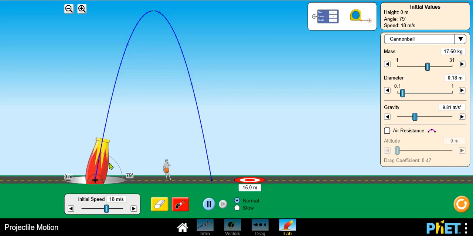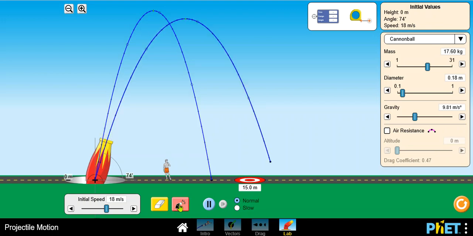All right, so my question is, now that I'm at 80, oops, I'm not at 80, I'm at 79. There we go. What's going to happen to the range if I change that from 85 to 80? Well, maybe I did start at 80. Okay, so let's do 75. There we go. What is it going to do? It traveled a little bit further.